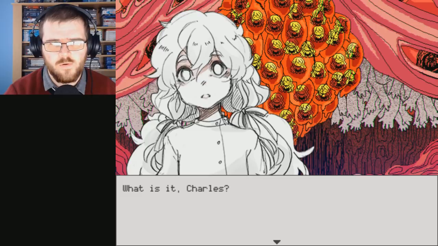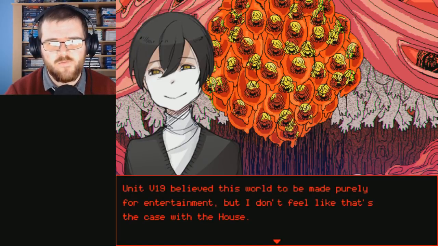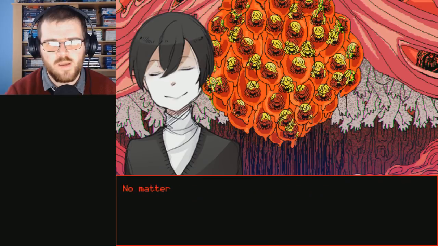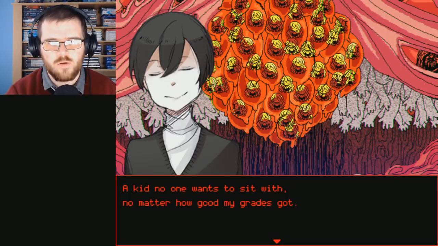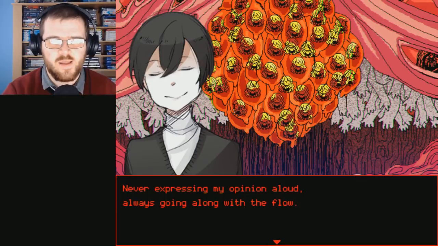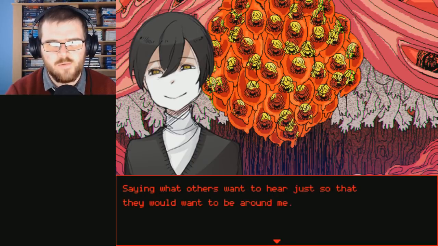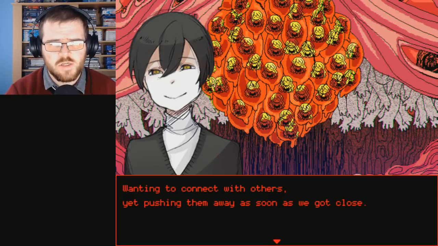You know, Miss Wiltshire. What is it, Charlie's? Unit V-19 believed this world to be made purely for entertainment, but I don't feel like that's the case with the house. During my lifetime in the true realm, I always wanted to be liked by others, yet somehow it never seemed to work out. No matter what I did, I was either a ghost or a burden, a kid no one wants to sit with, no matter how good my grades got. Never expressing my opinion aloud, always going along with the flow. Constantly shape-shifting, adapting my personality traits to match others. Saying what others just want to hear just so that they would want to be around me. Wanting to connect with others, yet pushing them away as soon as we got close.